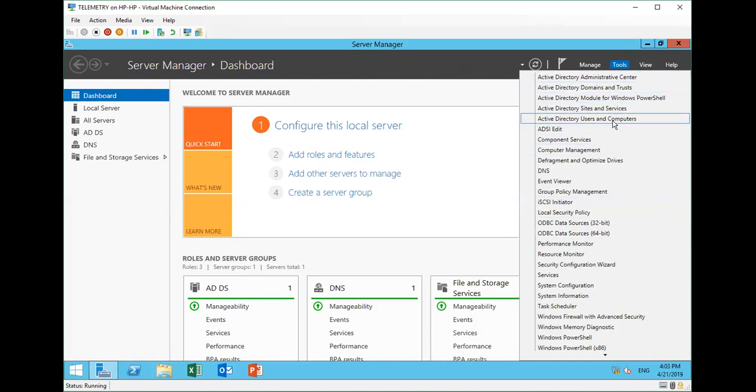Let's create some users. How about we create some users on our domain controller? Now that we have a domain controller, nobody is going to be creating accounts on their own systems anymore. Let's simulate having 20 systems on our network.